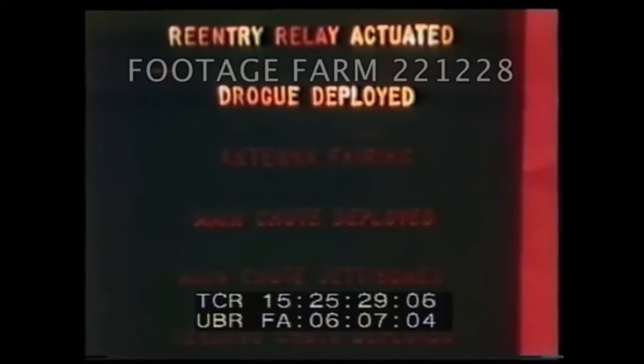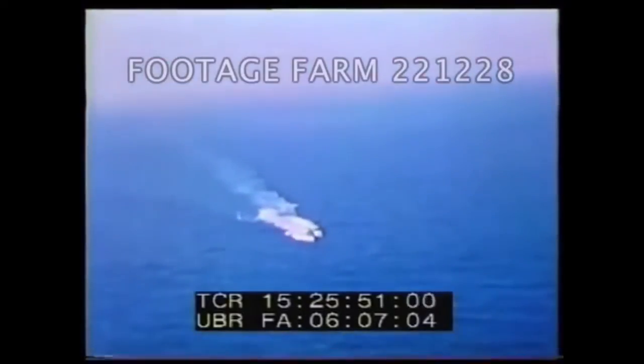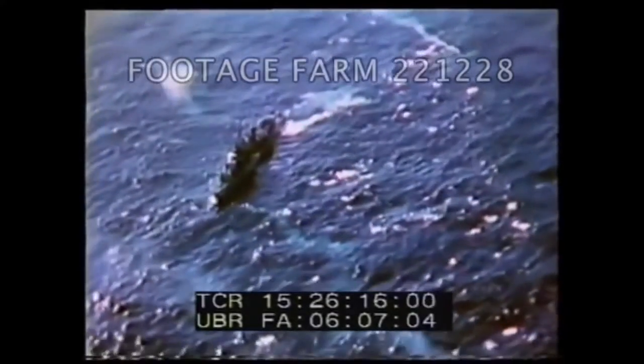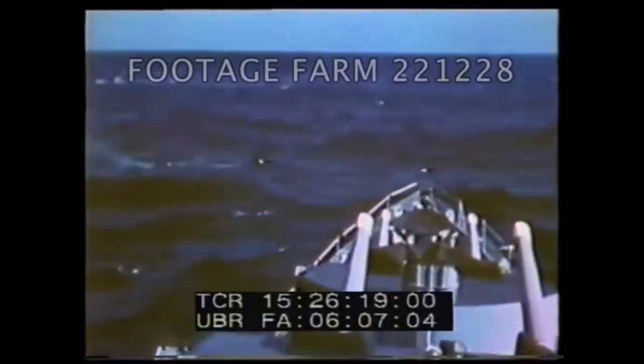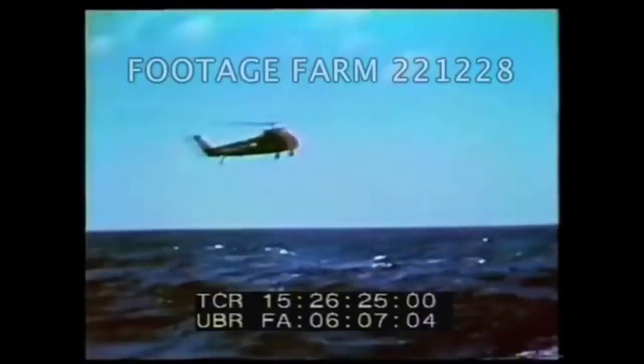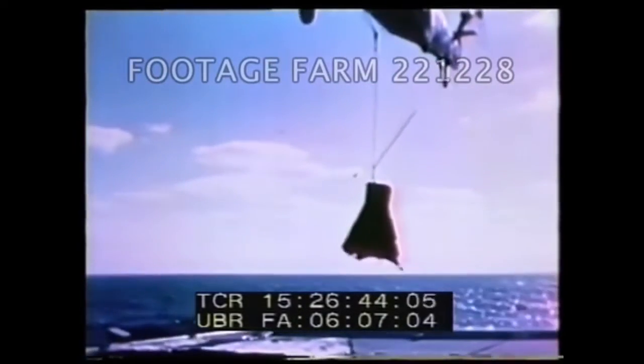Ham is weightless in a world of zero gravity and will be for 5 full minutes. He appears not to be affected at all as he carries out his assigned tasks. The various problems during ascent resulted in reentry and splashdown occurring out of visual range of the recovery forces at about T plus 16 minutes. By the time the recovery teams arrived, they found the spacecraft on its side, taking on water, and sinking into the ocean. Upon splashdown, the heat shield had bounced against the bottom of the capsule, punching holes into the bulkhead. The craft also had a snorkel valve on it, and capsizing caused this open valve to let more water spill into the capsule.